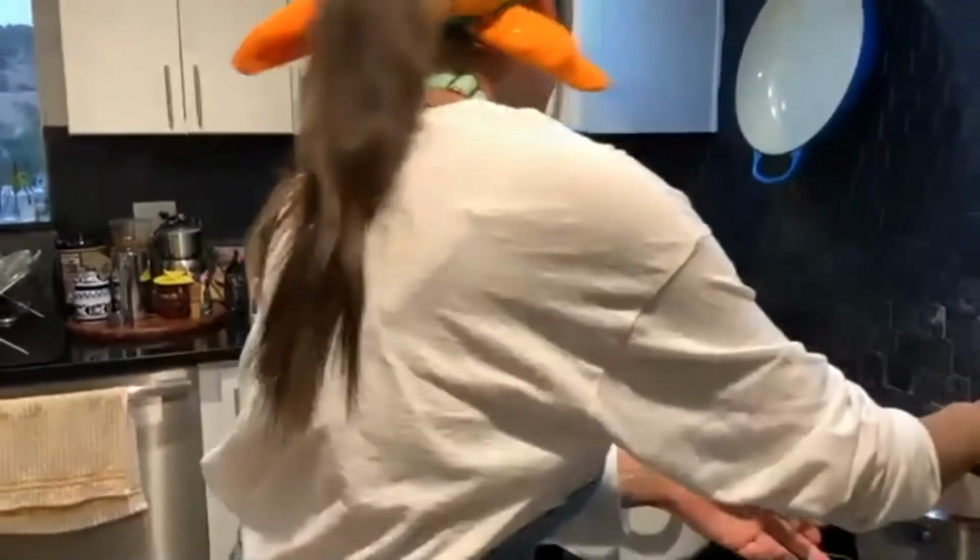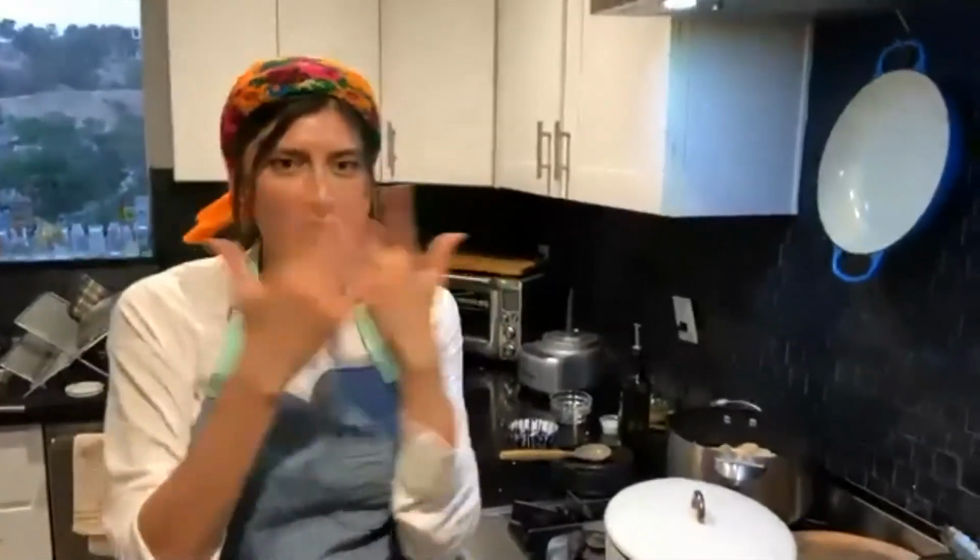So for the tomatillo tomato strainer, how much did you remove? How fine is the strain, would you say? Well, I just passed it through a double fine mesh strainer, and that's good. The reason why you strain is because we're cooking it with the skin on, so we're blending it with the skin, and because of that, we want to make sure we strain it.